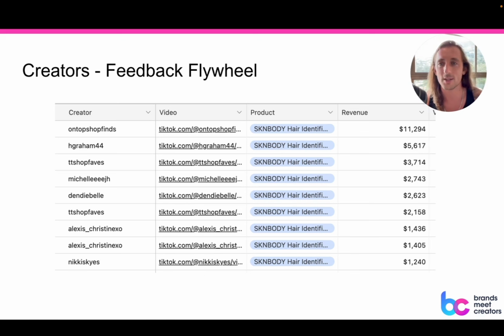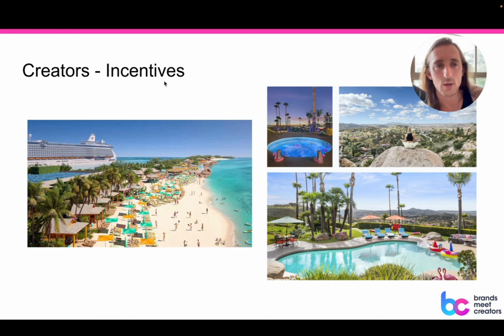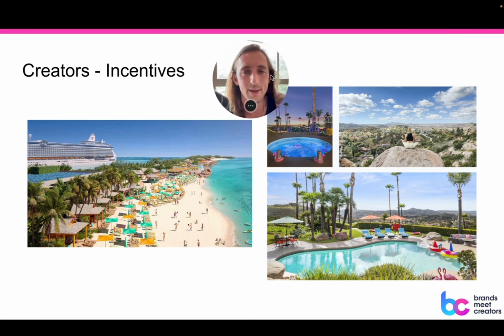That way creators that are smart, they can come in, they can do the research, and they can see what's working well. Now, the second part of this whole creator ecosystem that we have is we also want our affiliates to be incentivized, right? So a couple of things that we do is every month with our TikTok Shop games, we send the first place winner to our mastermind. We're hosting our next one in San Diego this upcoming month.